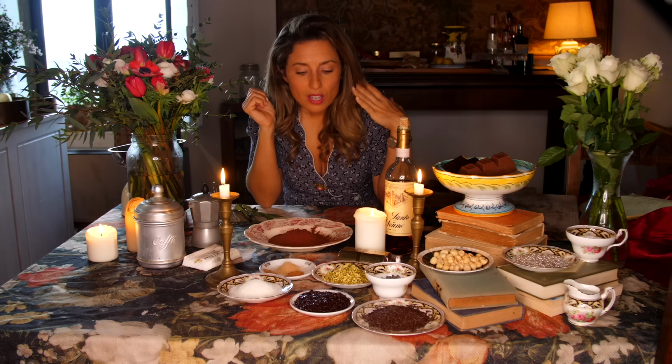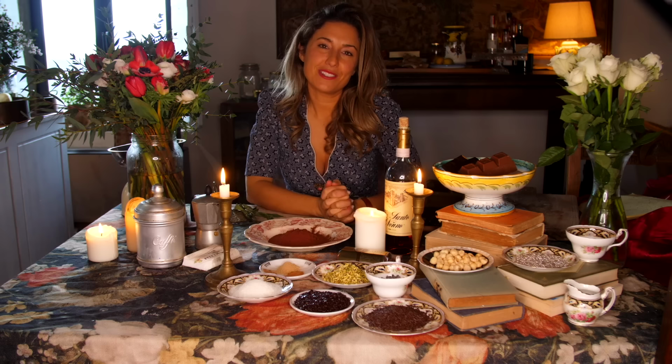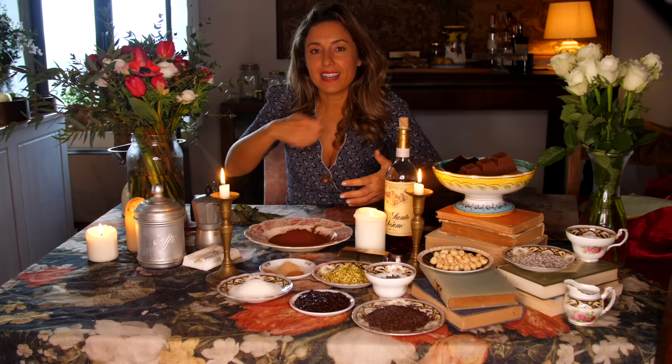So there are two ways that you can make your ganache. You can either melt the chocolate in a bowl over a simmering pot of water, not boiling, just simmering, and then pour in the cream and whisk it up. Or you can boil your cream and then pour the hot cream over your chocolate to melt it.